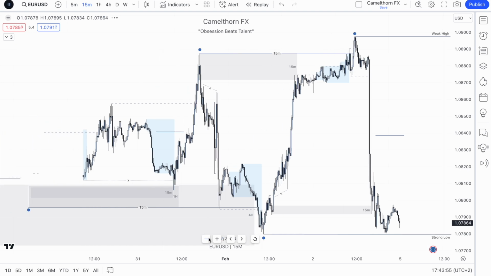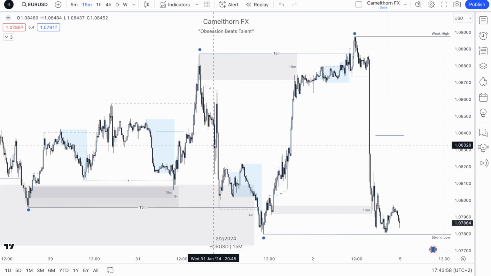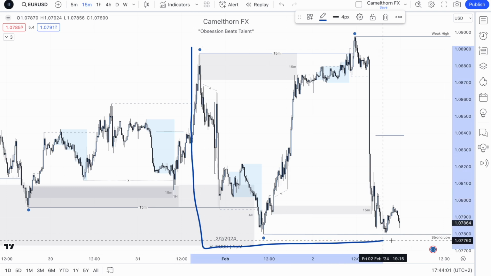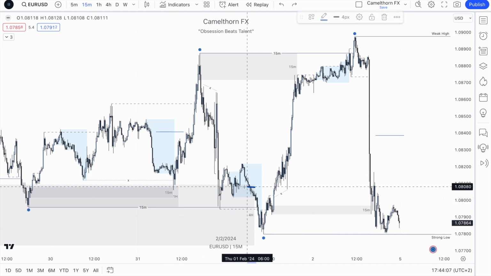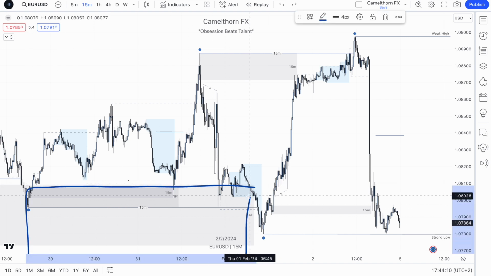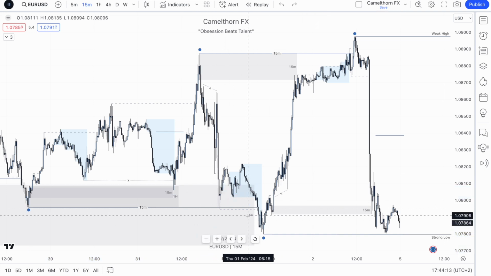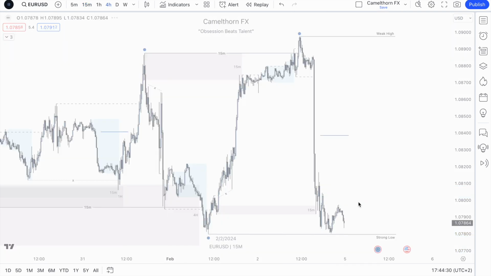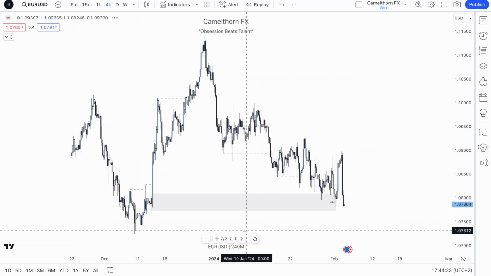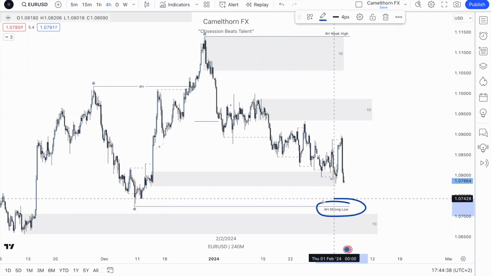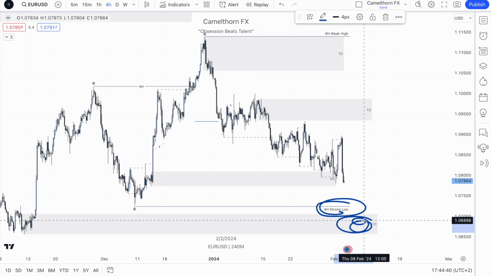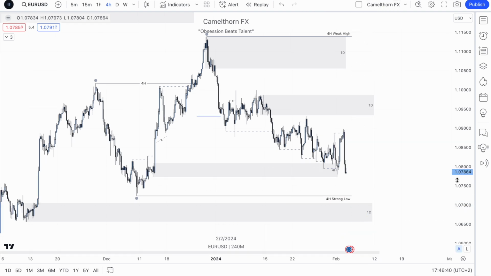So this past week, at the time of recording this video on EUR/USD, we had very large price swings here on the 15-minute time frame, but ultimately price action was respecting this 4-hour demand in here, which is well priced within the 4-hour range. That next area of interest for us in terms of where price is likely to go next is obviously now going to be our 4-hour strong low and then this daily demand in here. So very interesting price action that we're seeing here on EUR/USD. It's definitely going to be offering up some nice opportunities for the month of February.